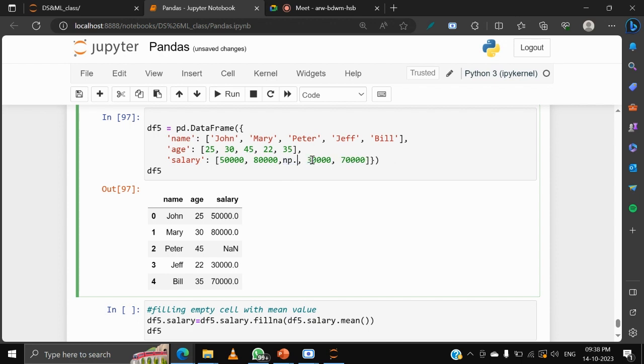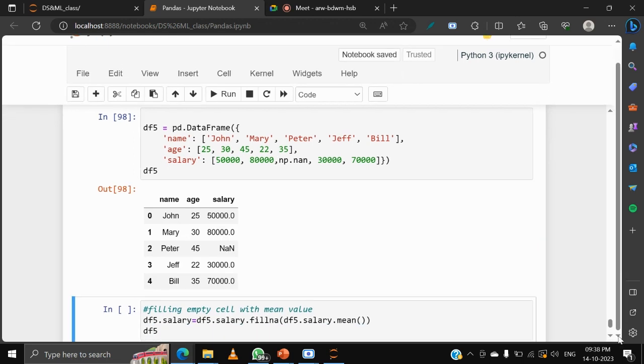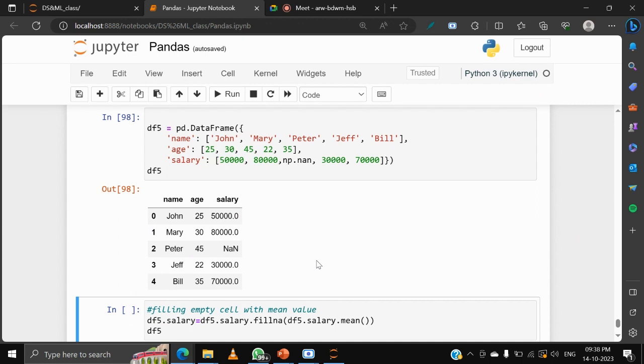Here I cannot keep it null. See, like this. If I do like this, what will happen? This will throw an error because here we have one, two, three, four, five values, and here there are only four values. So there will be an issue, four and five. In order to avoid that, empty should be specified like NaN. Don't worry, we will come to know about this NaN later. Anyway, you will be given a data set which contains some NaN values. Your duty will be how to remove this NaN value or empty value.